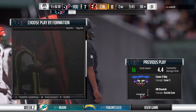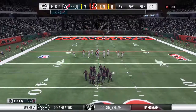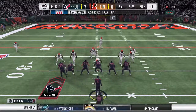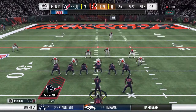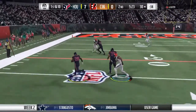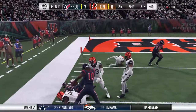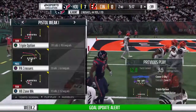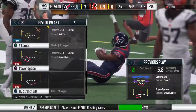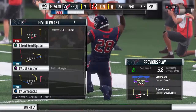Well, how many times do we say in this game that speed kills, and it does it in so many different ways? In this case, you got a back who's quick and shifty, can make moves, make people miss, but also gets to and through a hole before it can close down. That's some of the benefits of that speed, not just outrunning people in the secondary. That led to a really nice game. And he's brought down, but not before reaching the 8-yard line. That's good for 21 yards and a first down.